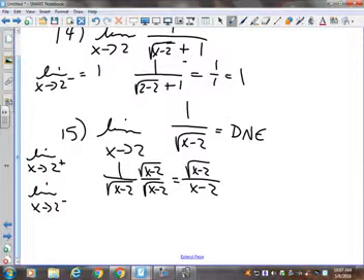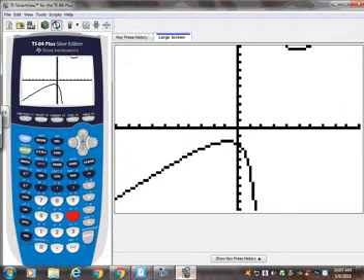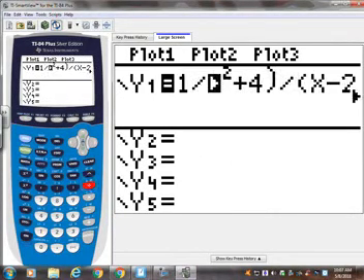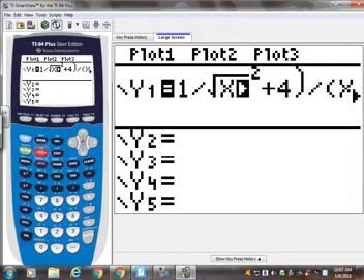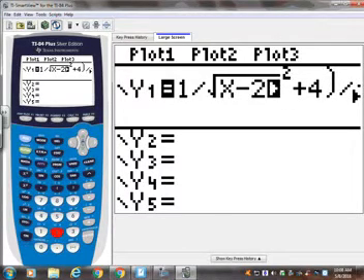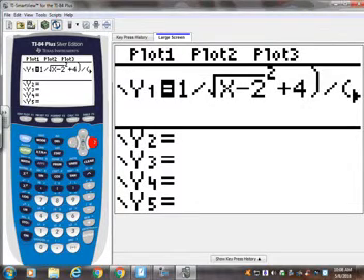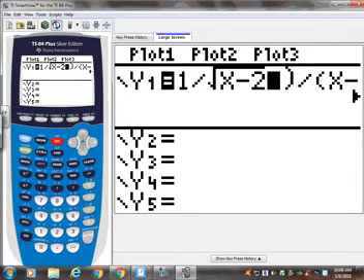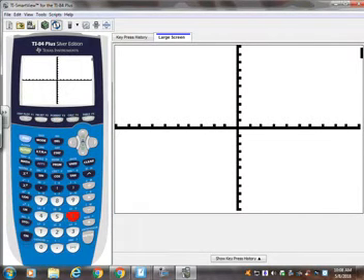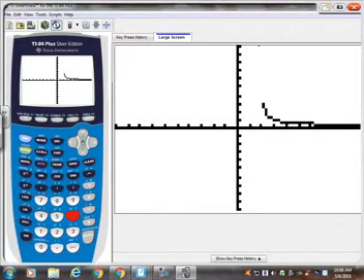Well, let's look to see if it has a right or a left. Let's look at the graph of this. So when we go to y equals and type 1 divided by the square root of x minus 2, and then I just get rid of the rest of it. Would have been easier if I'd have cleared the row first, but I didn't think about it. Zoom 6. Okay, so my graph starts right here. And I'm talking about 2.